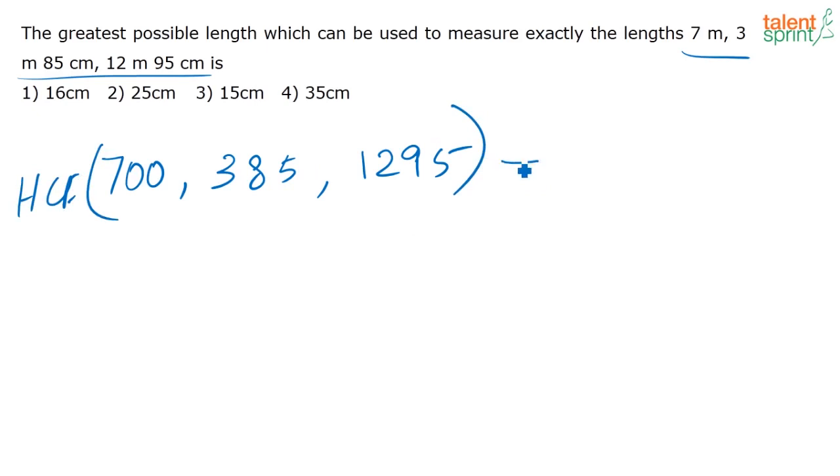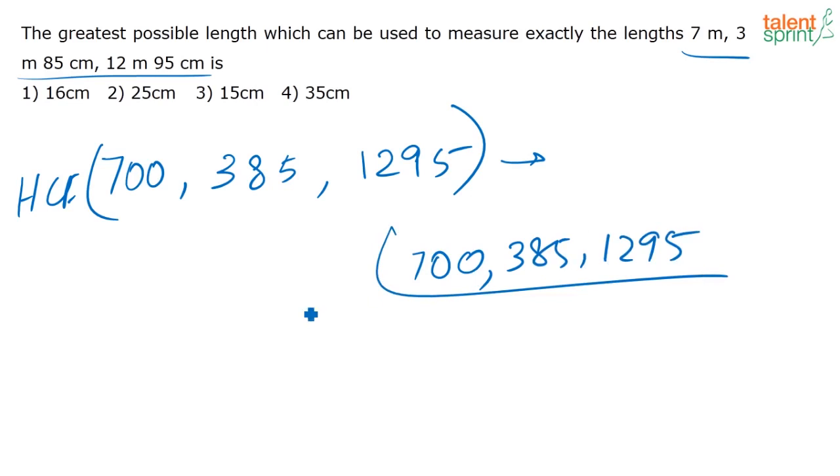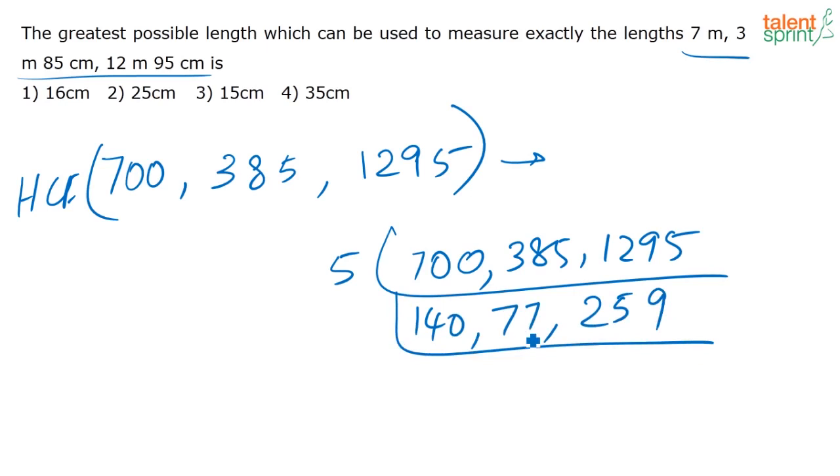Now here we will also find the HCF. A lot of you told me that a lot of questions we can do in our mind. Sometimes doing such numbers might be difficult. So in that case, do the long division method. If you do the long division method, what do you get here? 5 will go in all of these numbers, right? 140, 77, 259. Now in this actually 7 will go, correct? 77, 140, both of which 7 is going. So 259 also 7 will go. So this will be 20, 11, 37.